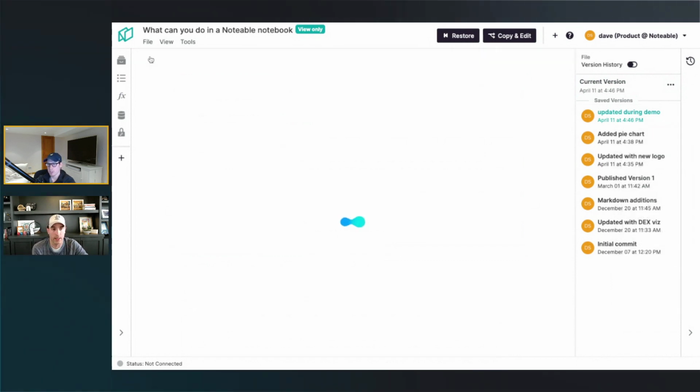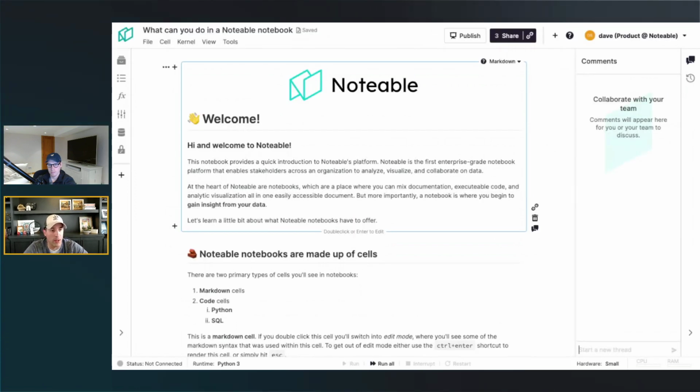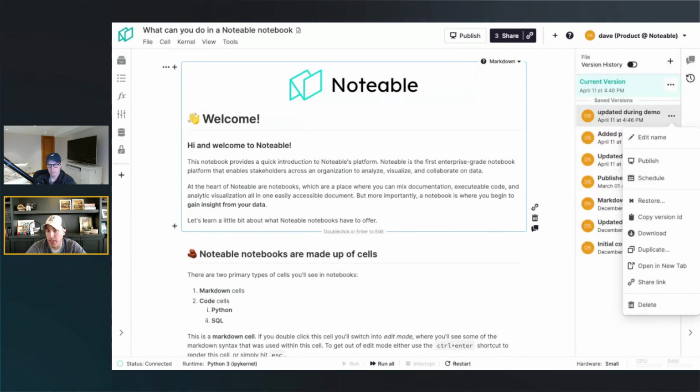And I see you have publish and schedule. Are we going to look at that today or not? Yeah, so we'll do some follow-up videos, talk about some of the other functionality you can do, but as I hinted at, it's really powerful with the versions to take a snapshot of that notebook and then use that in other contexts, like sharing in the publishing context, where I may want to publish this particular version of the notebook, allowing myself to continue to live edit, continue to do that live exploration, but the consumers of that published notebook are only viewing that static snapshot of the notebook that I created there.